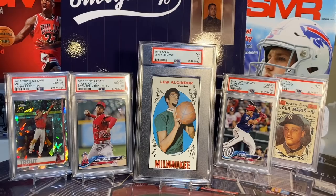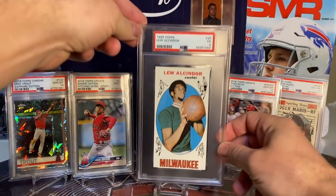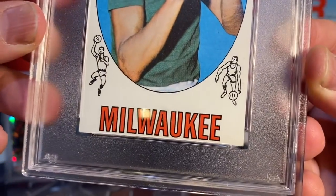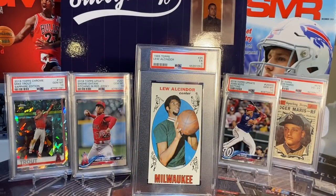So anyway, hopefully you guys enjoyed the video. Here is that Lew Alcindor one more time. Beautiful card. Love these cards. I don't know how somebody keeps a card in this kind of condition. There's the corners. I guess it got a PSA 5 because it's a little off center, top to bottom, and I think it's one of these corners. But tremendous eye appeal. Definitely, in the old PSA ways, this probably could have gotten a 6, but I would never resubmit to PSA now because they'd probably charge me $500, probably more than that, to get it regraded, and then it'd probably take about 2 years to get it back.